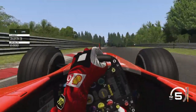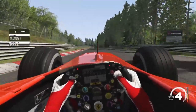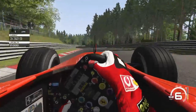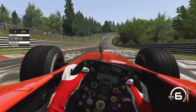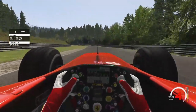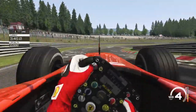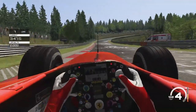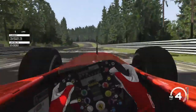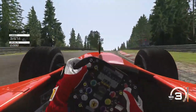Just throw it into this section here, which considering my luck through it in previous videos, probably not the greatest idea. Keep it in 6, just throw it in, keep it there, and just to make sure I get round to it, I'm going to drop it a few gears. Nicely done. Down another gear, back down to 4th, down to 3rd briefly, and back to 4th for YouTube corner. Don't want to run too far wide. And this corner's always a bit tighter than you expect.